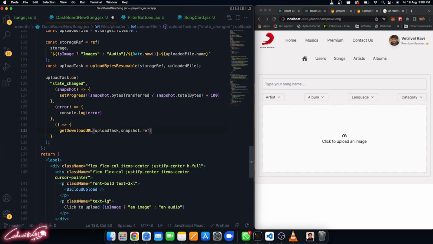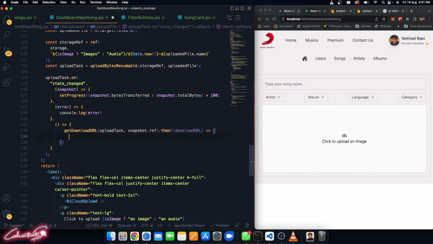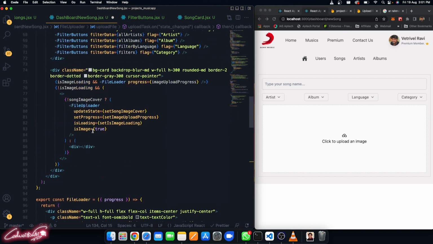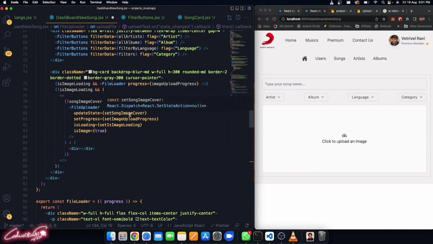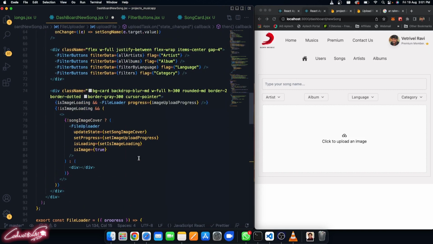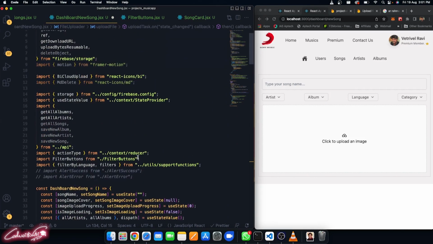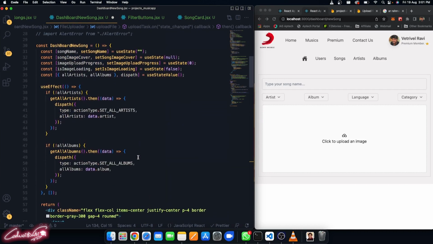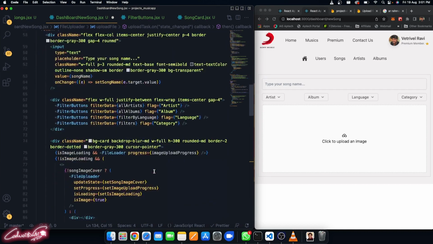That's a reference that returns a promise, because using that reference we are getting the download URL. I'm going to say downloadURL, open a function, and here I need to set that file URL. What is that uploaded URL? So here we can say setSongImageCover. This is what we are saying, that downloadURL. That's the one we are setting, right? Yeah, image cover. Yeah, that's the one we are setting right now.